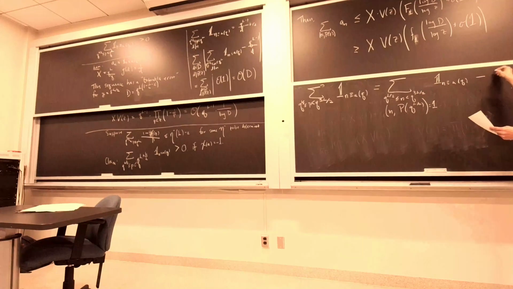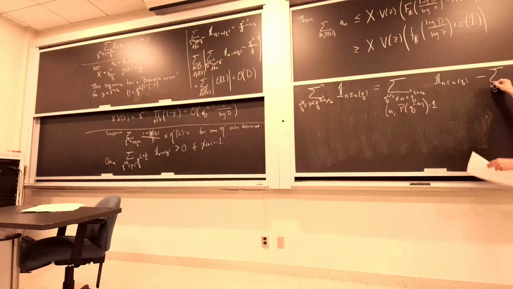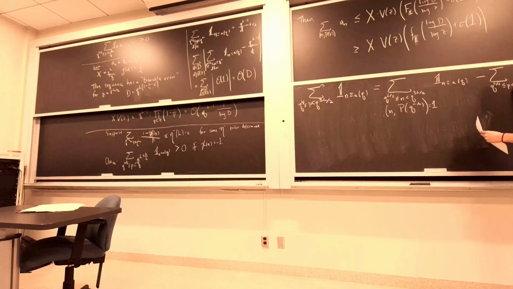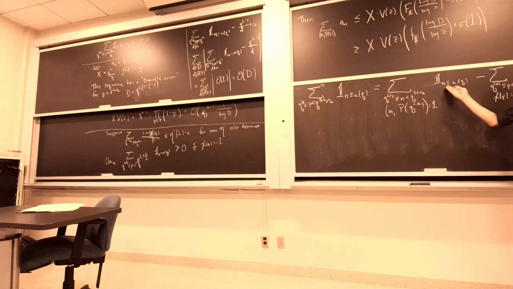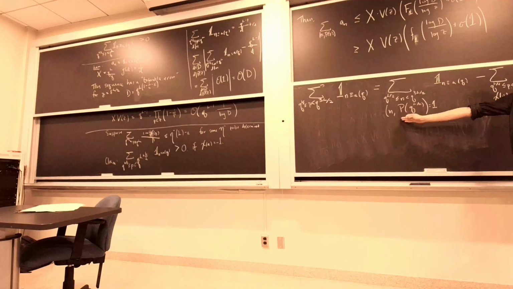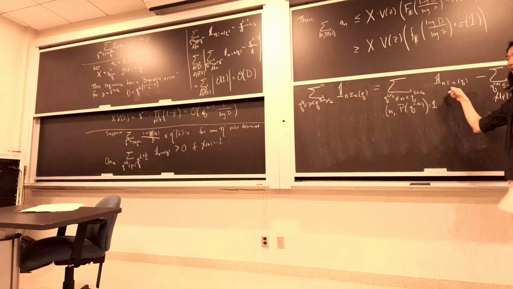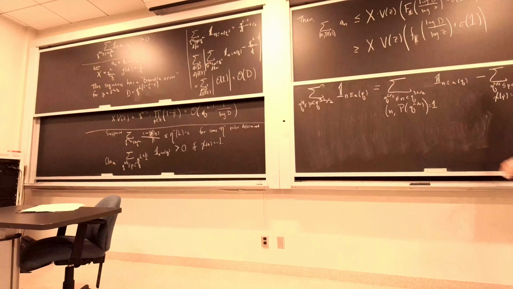And this will become a minus the sum, q to the L over 2 less than or equal to p less than q to the L. So what they say is that, suppose you have some composite n that is congruent to A mod q, but is not prime. Then it must have a prime factor, such that chi of p is equal to minus 1. And that's what this condition is saying. I've taken off the prime factor of n, or one of the prime factors of n, that satisfy this.